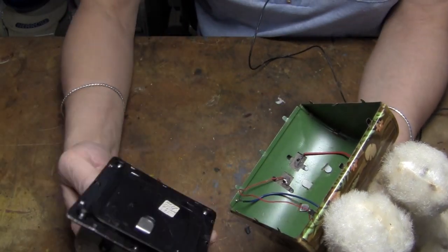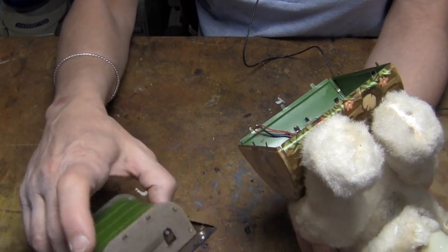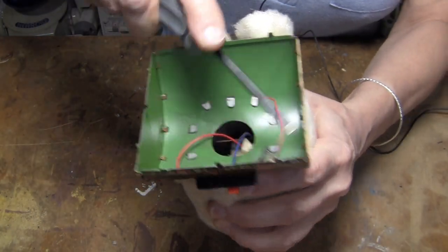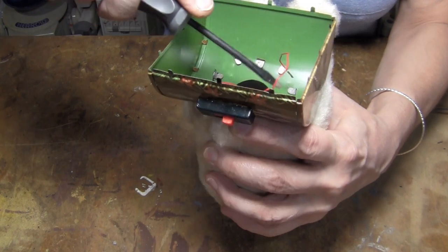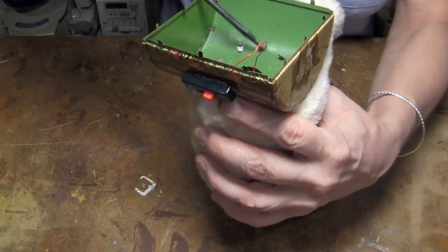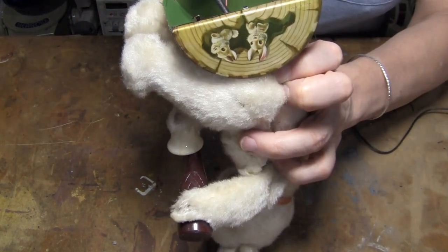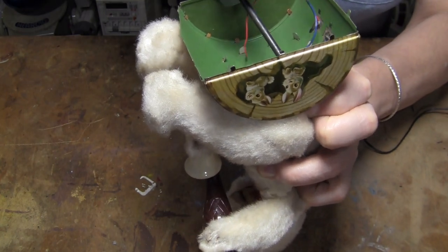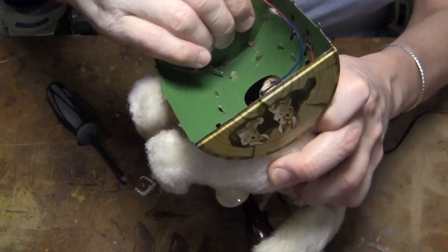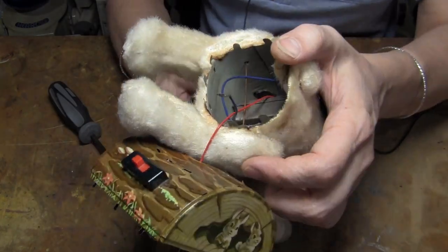Huh, I wonder if someone just did that. Tried to fix it, doesn't know which way to put them back, which way they go. I'm sure I'm not getting to the motor though. These are going to have to come up. Okay. Well, that didn't get me very far.